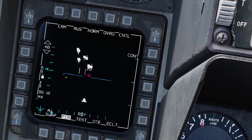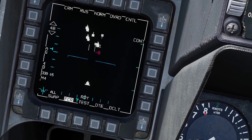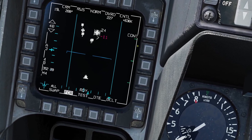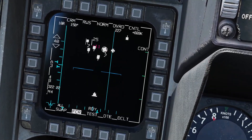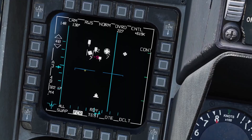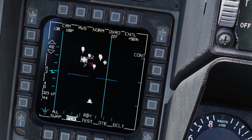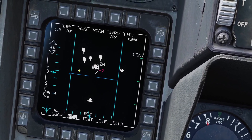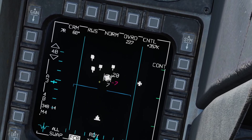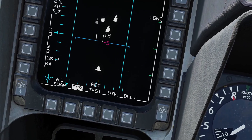Let's go into how you actually use RWS mode. In RWS, all your radar contacts show up as squares. If you move your cursor over a contact and press TMS up, it will select it — this is not a hard lock, just a selection. You can actually have two targets selected: go over another target and press TMS up, it turns into a big square, and you can press TMS right to cycle between the two. If you press TMS aft, it will drop one of your selections. When you have a target selected, the radar still scans but in a narrower area around the selected target, prioritizing it to keep it updated while still scanning around it to find other contacts — it's not exactly a hard lock.